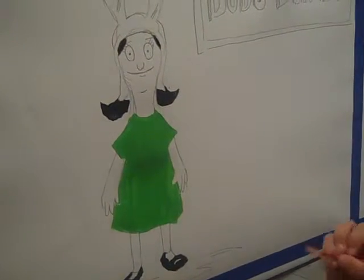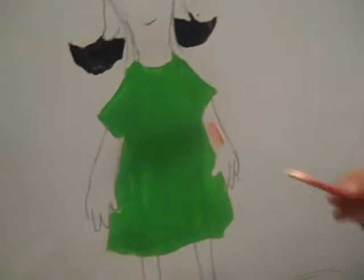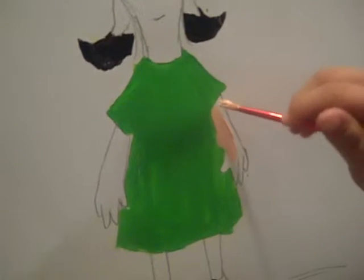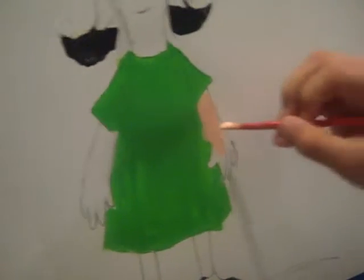Alright, so I'm going to get this, and I am going to outline her hands, or arms. And I'll cover up that with green later.